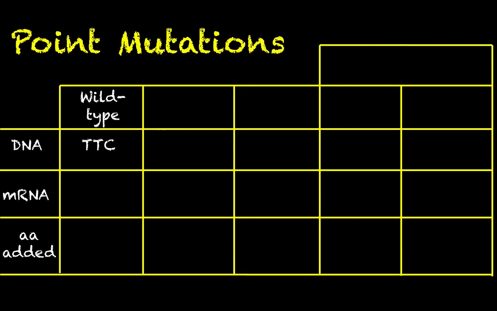So there are all different types of mutations. Some mutations are very large scale because they involve the addition or deletion of large stretches of DNA. We're going to focus on much more direct mutations. These are called point mutations. A point mutation is a change of one nucleotide in the DNA code.